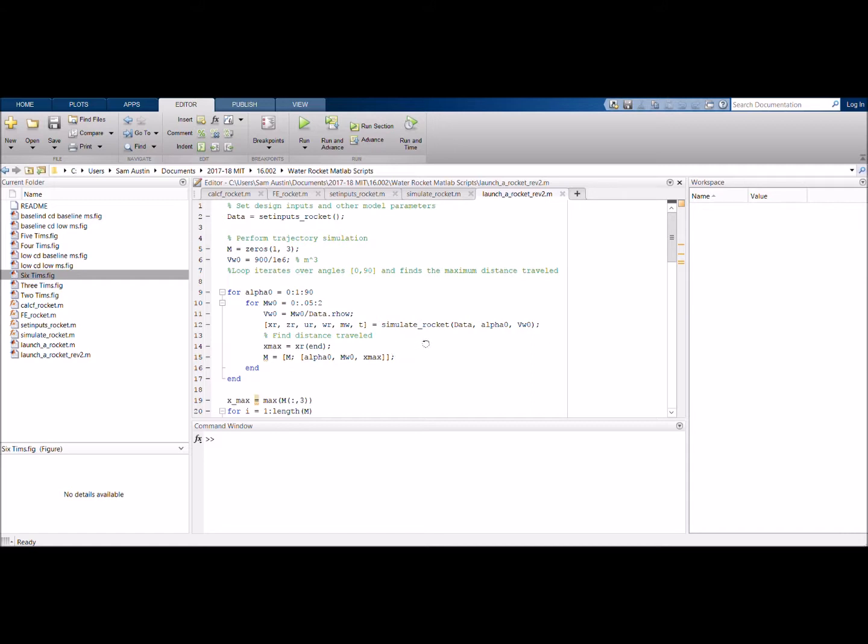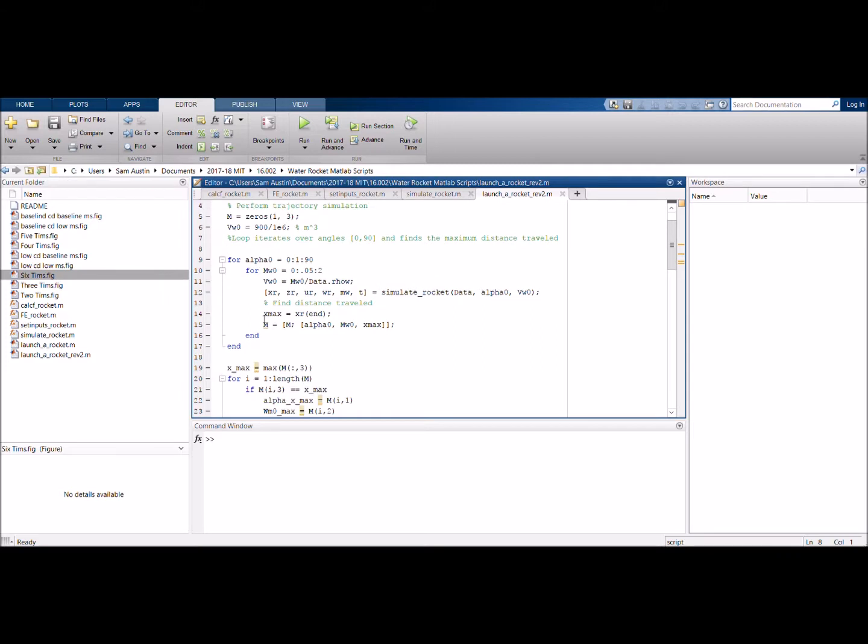The analysis showed that with 6 TIMs, the rocket would not make it over the 60-meter mark. With 5 TIMs, we would make it over the 60-meter mark, but just barely, only by a few meters. We deemed that the margin of error on the simulation was great enough that we might potentially fly less than 60 meters with 5 TIMs loaded in the rocket, so we decided to drop to 4 TIMs, which did cut the score in terms of the passenger meters because of the reduced number of TIMs, but did ultimately increase the total distance flown on every single flight and ended up netting us a second place finish.